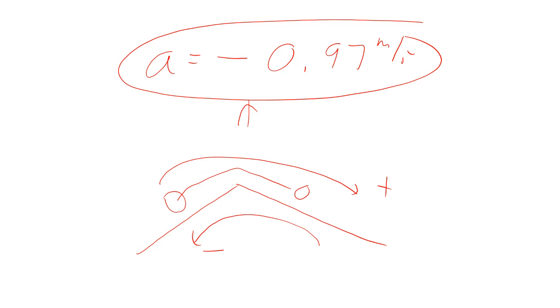And so that's the advantage of doing this, that it doesn't really matter how you choose. Just be consistent and understand, well, I chose this way, so a positive number means it goes in that direction. A negative number means it goes in the other direction. When you report it, it would be best to say that it goes 0.97 meters per second squared towards the mass on the left. That way it becomes obvious, clear, unequivocal that you know exactly what's going on.